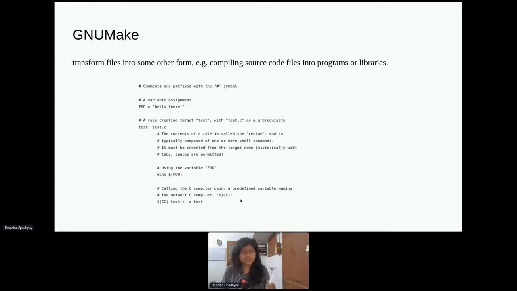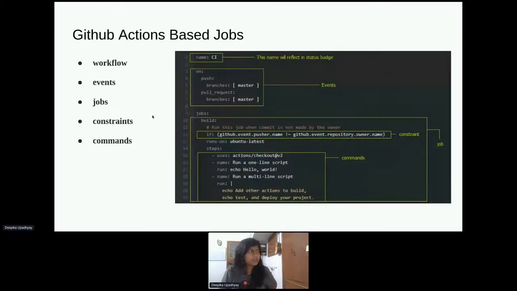We use CMake, which is a kind of wrapper over Make and generates a Makefile to do the same work, but in a more project independent, environment independent manner. I think we are short of time, so I'll just mention the utilities. Again, GitHub Actions is a really good tool, and it runs in a GitHub container. It deploys a container, and then based on events, such as if the pull request is pushed or opened, we can run checks on them.